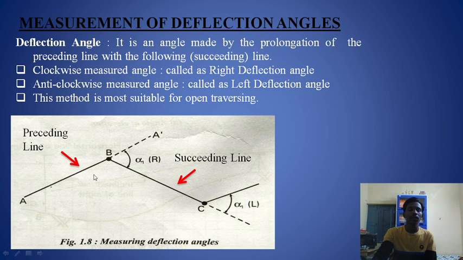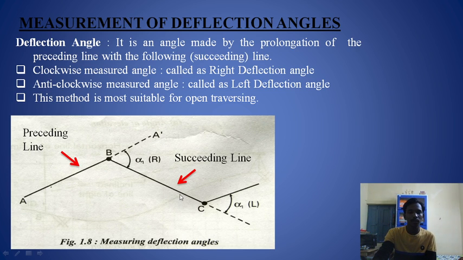Now transit the telescope towards A dash. Now the line AB will be prolonged. After making the line AB prolonged, loosen the upper clamp screw and turn the telescope towards C, and bisect object C accurately using the upper tangent screw. Note down the readings of vernier A and vernier B, that is, the angle A dash B C.